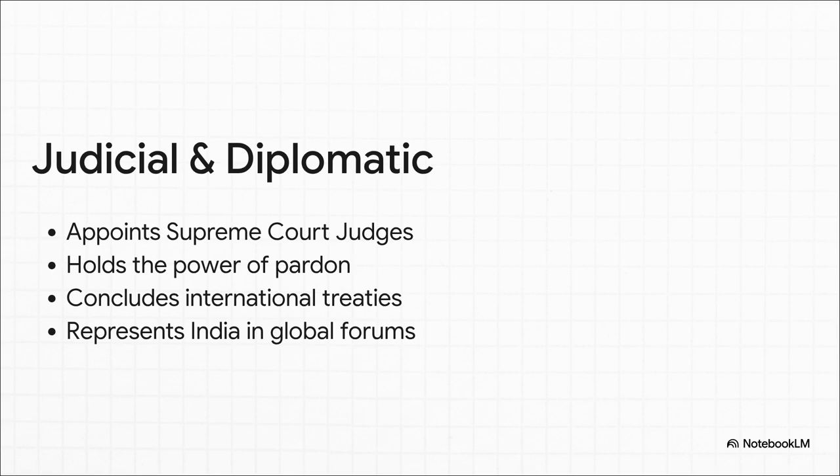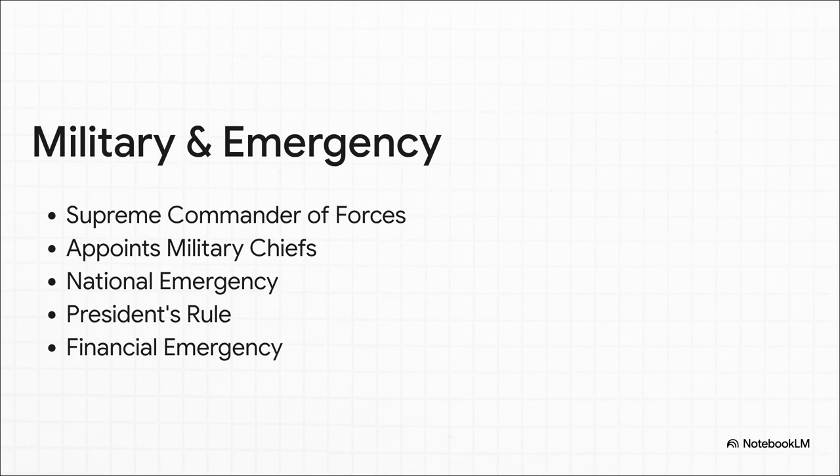On the diplomatic front, the president is literally the face of the nation. Every international treaty and agreement approved by Parliament is negotiated and concluded in their name, and they're India's formal representative at international forums. To wrap up this section, we absolutely have to talk about the military and emergency powers. The president is the supreme commander of India's defense forces, appointing the chiefs of the Army, Navy, and Air Force.